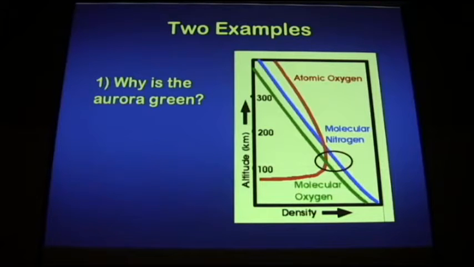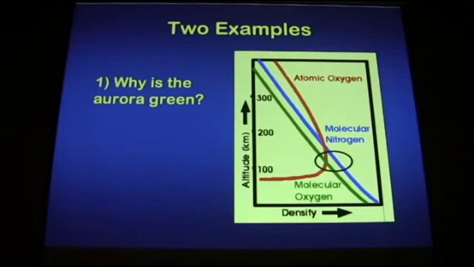Most of it is molecular nitrogen. So you would think when these electrons come in and excite everything that's there, molecular nitrogen would be the light that you should be seeing. Maybe 1% or so should be the green line, the green light from atomic oxygen. But that's not the case. So there's a mystery here. And of course, you can try to do this in the lab, but creating the conditions that you have up there is nearly impossible, and you cannot really create that green line in the lab at all.